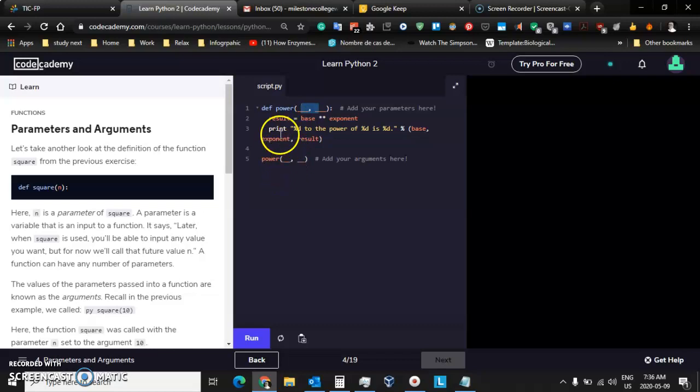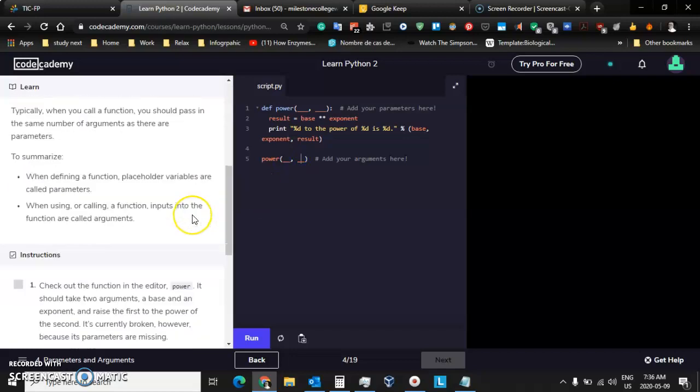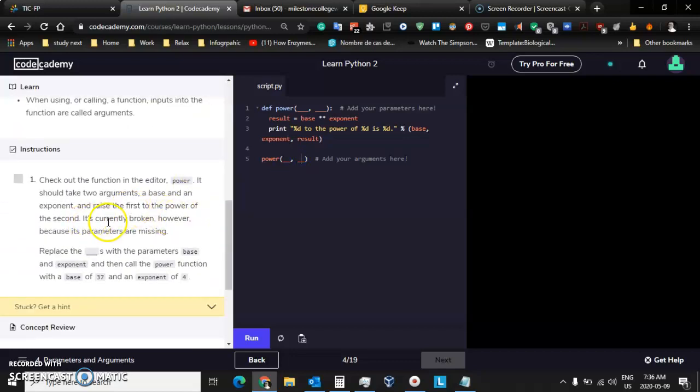So if you can take a look up here, we're defining a power function, okay? And we're passing in two parameters, two values. The first one, okay, is going to be called the base, and the second one is going to be called the power. So all we have to do is remove those placeholders. I'm going to do it in Notepad so you can see what I'm doing clearly.